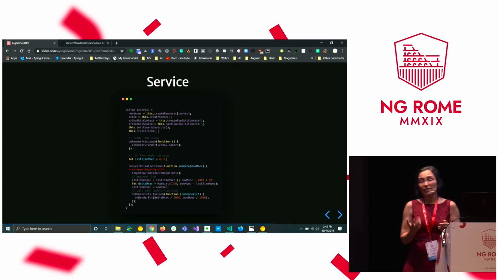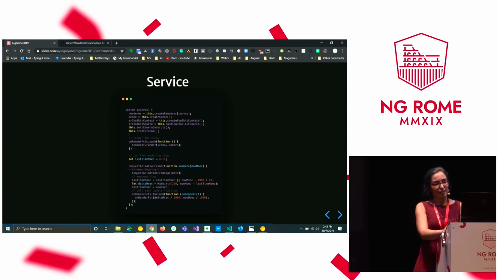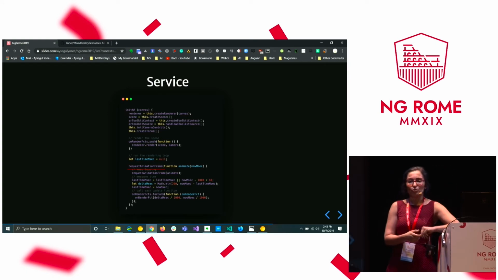And everything happens in the service. All of the functions that you see here are implemented in the code base. You can take a look. But I just wanted to point out one very important thing, which is requestAnimationFrame. How many of you have ever used requestAnimationFrame?